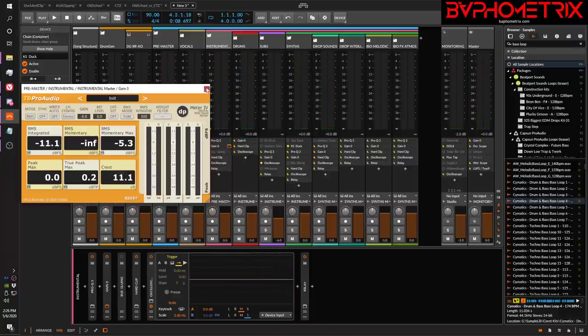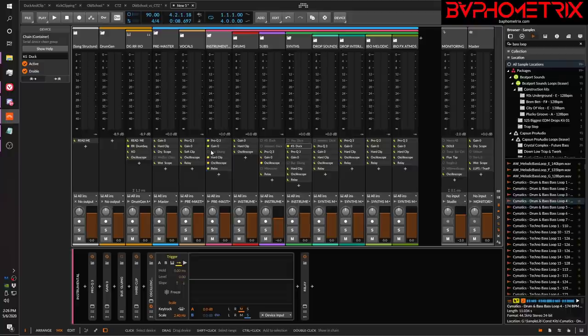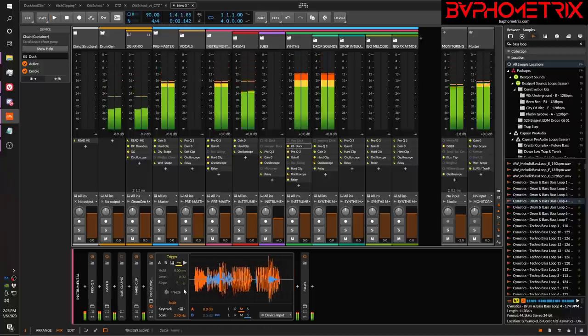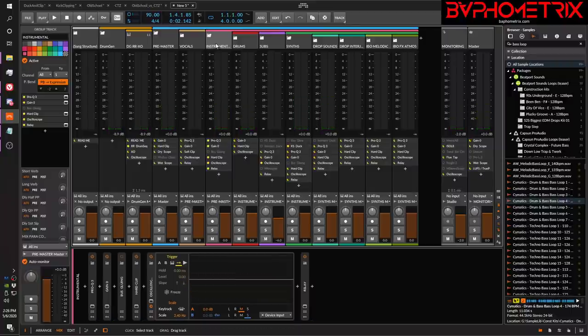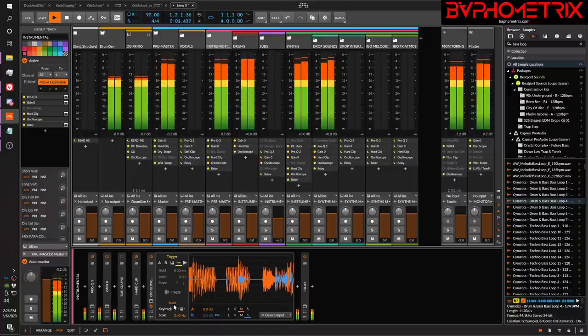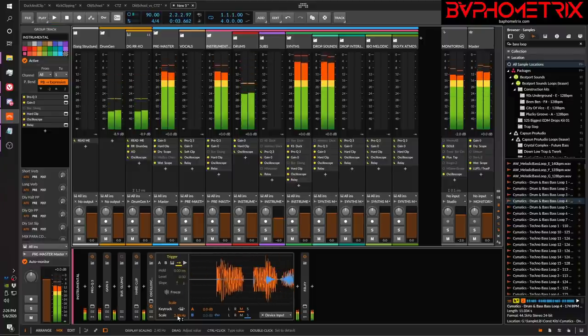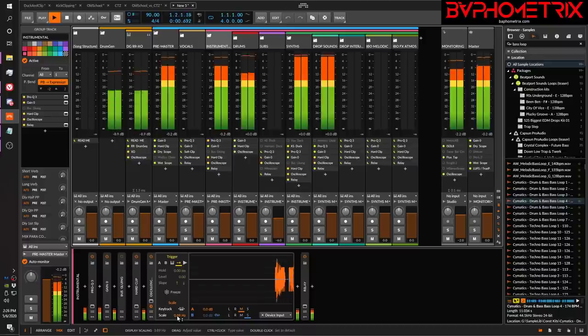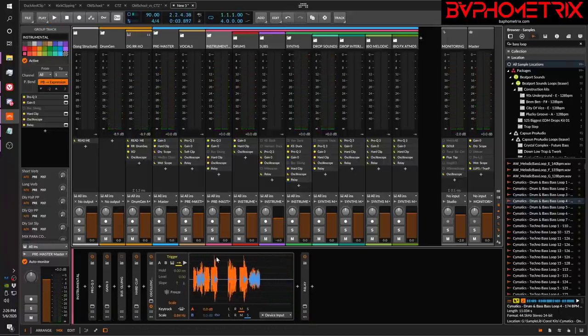Okay, so now we're back down to zero. Before we get to the clipper, let's play the game again. When we look at the oscilloscope on this track, and let's make sure we're looking at the right track. Right? We can see the kick is still sitting up above the bass sausage quite a bit. And the snare. Look how high the snare is. There's definitely some potential for clipping here.